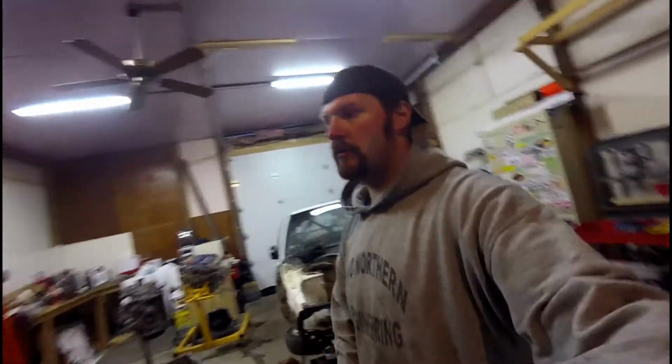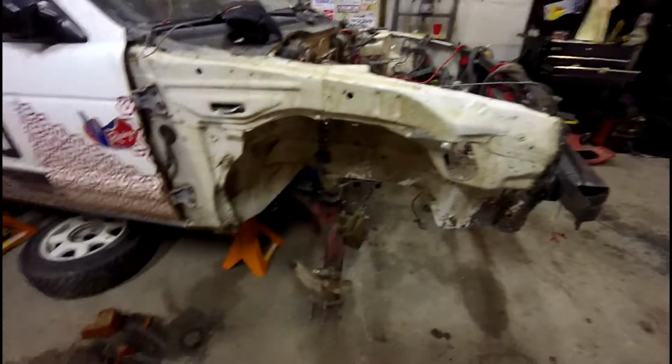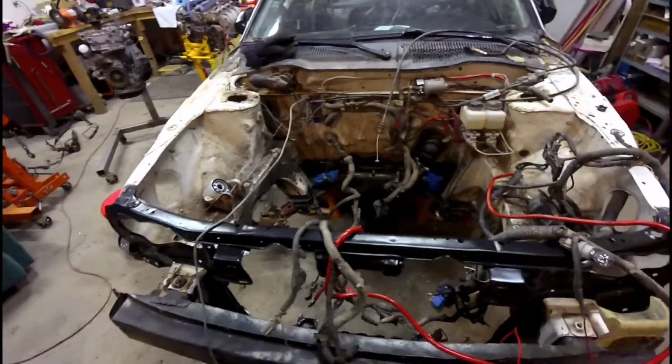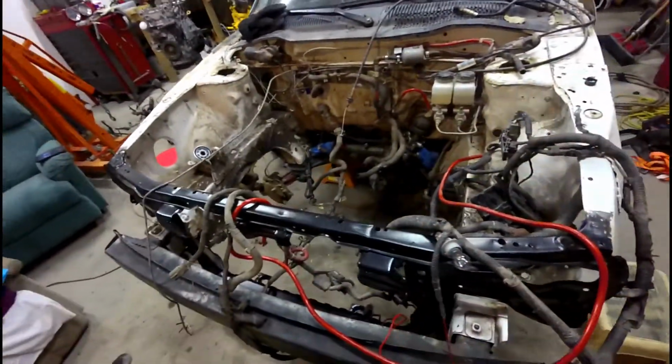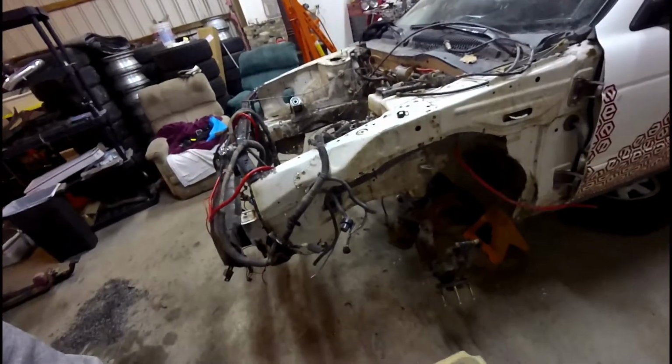Otherwise, the new K-member arrived and that's in the car. Attached the lower control arms, got the steering rack reinstalled. Aside from the tie rods, let's take a quick look at that too. So you can see lower control arms are back in, steering rack's back in, K-member's all in there. So that was good progress. It was good to see that go back in.